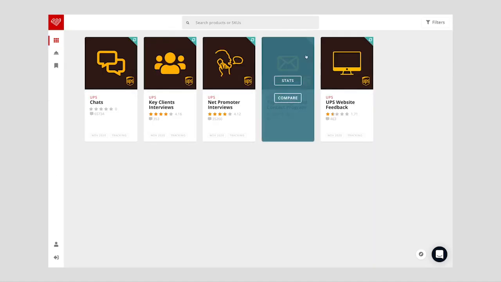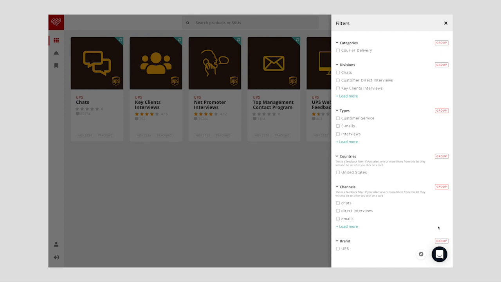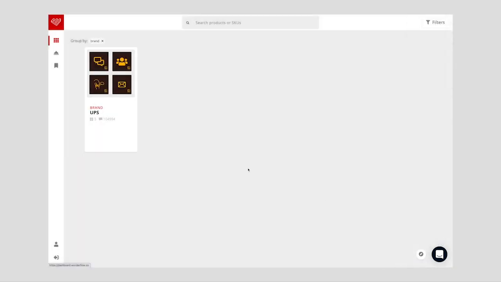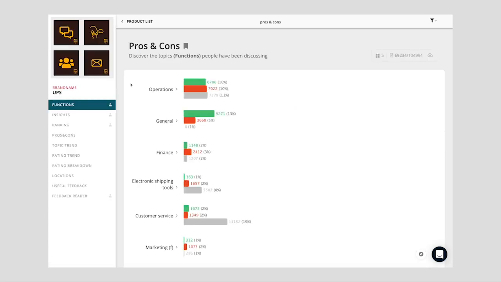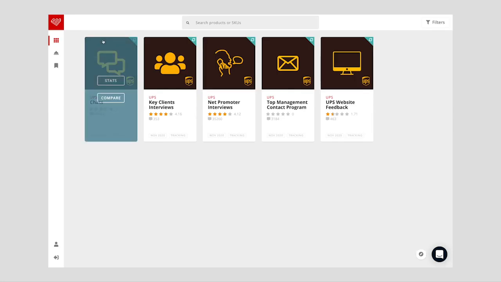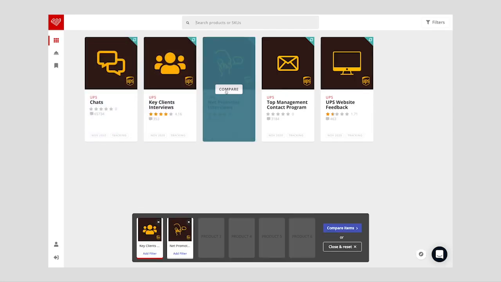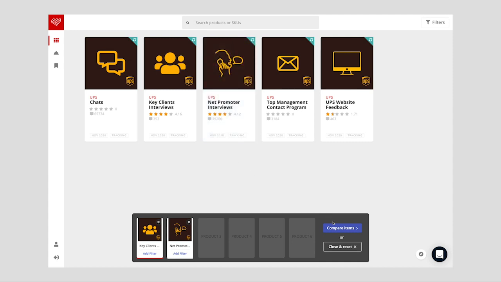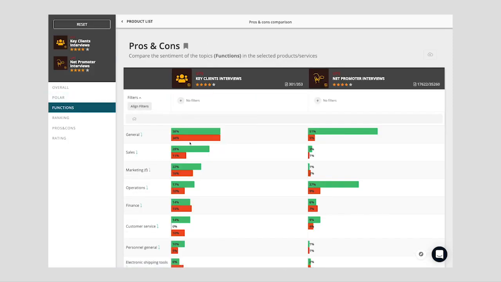You can also run an analysis on the feedback coming from multiple sources using the grouping function, and then accessing the analysis. This allows for you to cluster feedback coming from different sources, say for the whole brand, and therefore gain more high-level insights. And last but not least, you can compare different feedback sources such as 2 different types of interviews or emails and chat to see which one performs better in a specific KPI.